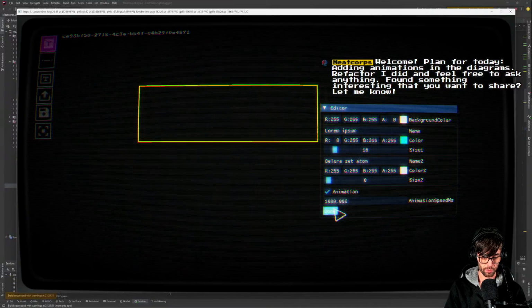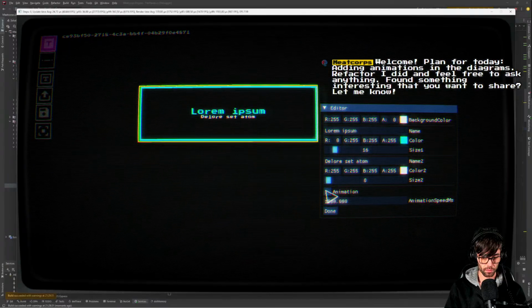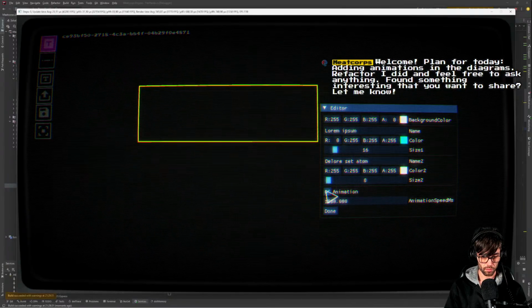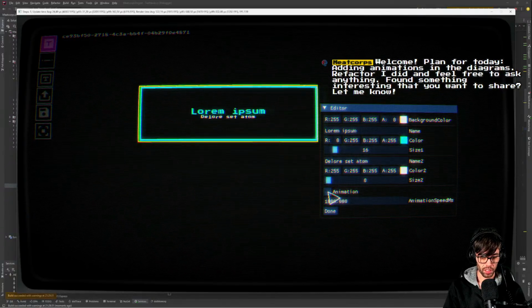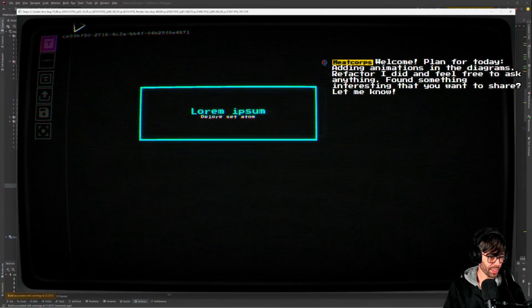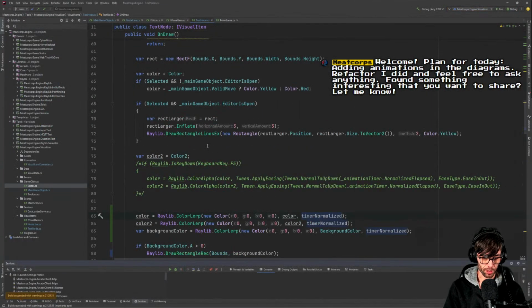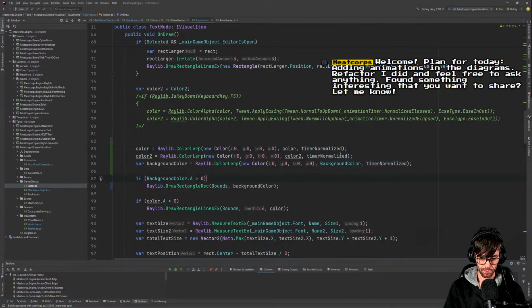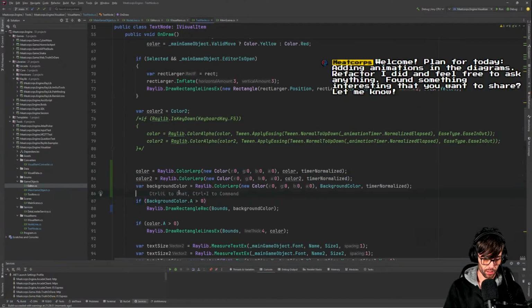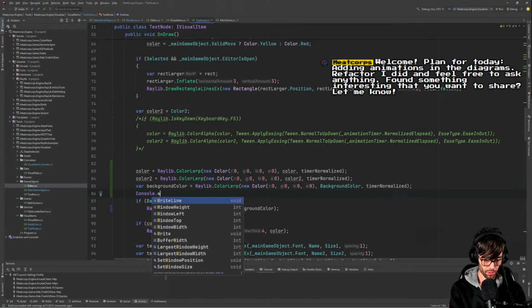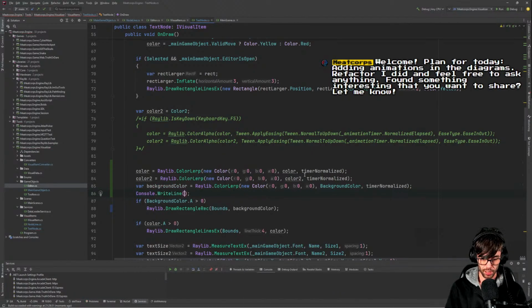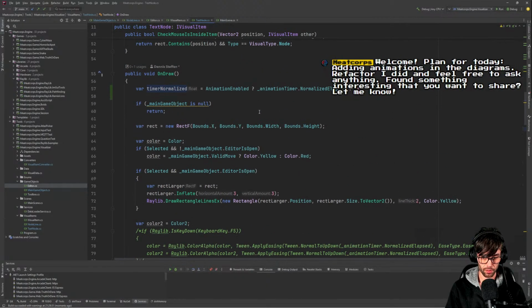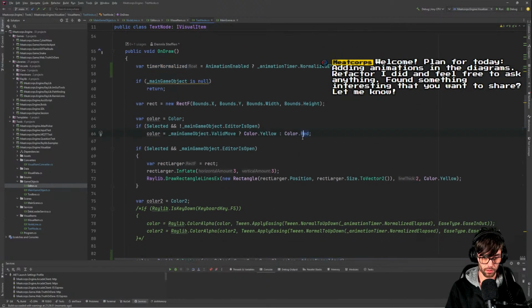And it's broken. Well, we have a way to now completely hide it. Never works on the first try. Right, line. Timer normalized. Why are we not getting the normalized value?